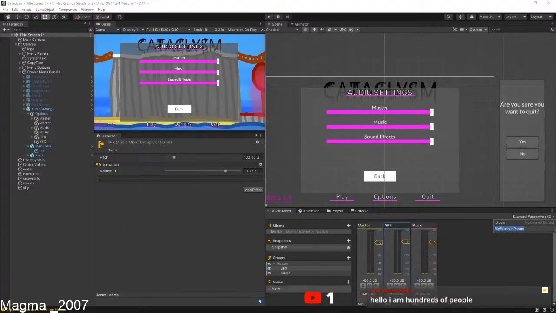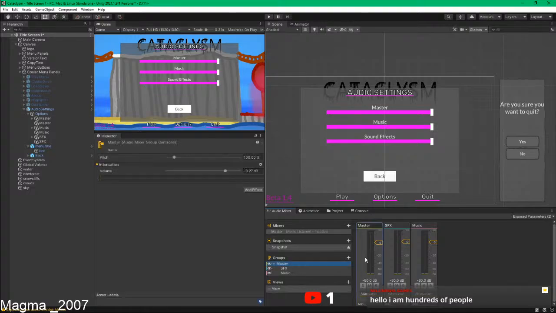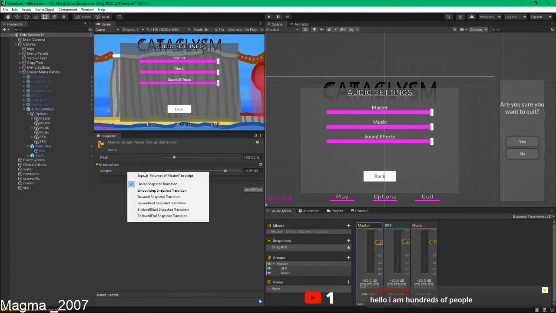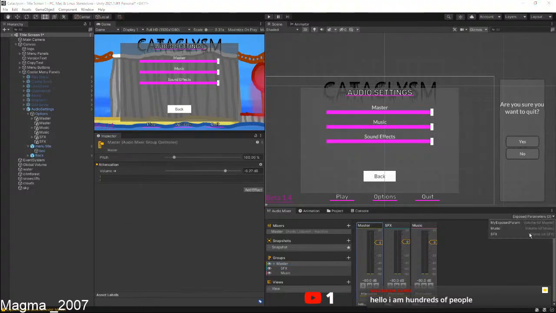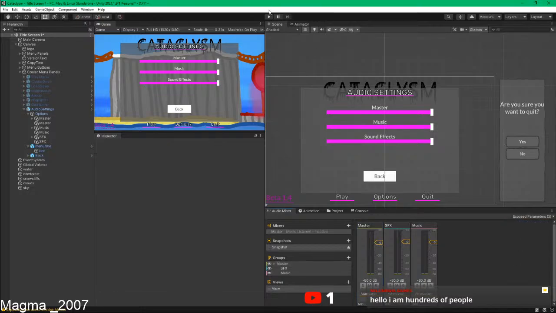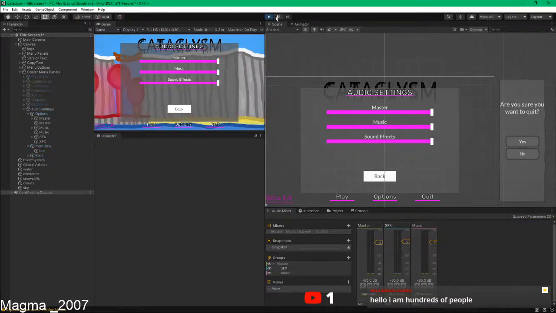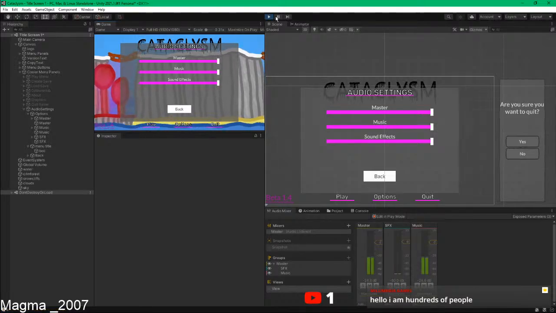Just rename it to sound effects. And then we get the master. You right click, expose, we rename and call it master. That was not very, what's the word? What am I looking for? Intuitive.